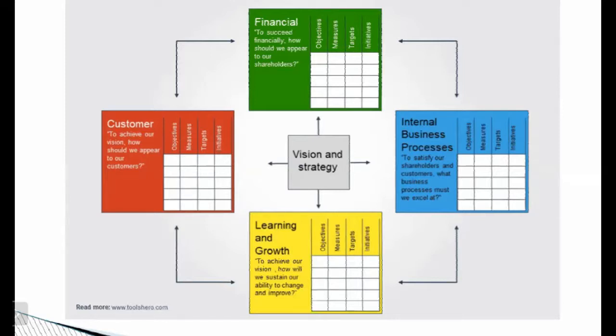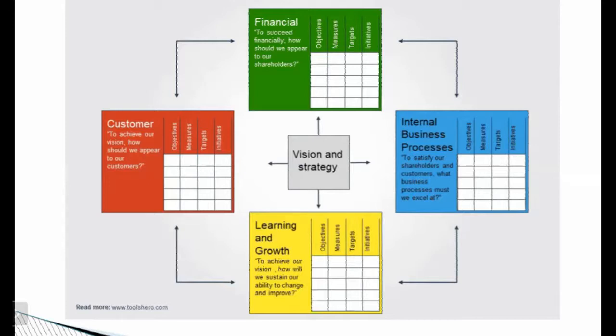So in order to implement this balanced scorecard, it is very easy if you have already formulated your strategy and the vision. Almost all organizations nowadays have a vision and the related strategy in place, right? So it is very easy. It won't take much time for them to have these four perspectives as described in the balanced scorecard.